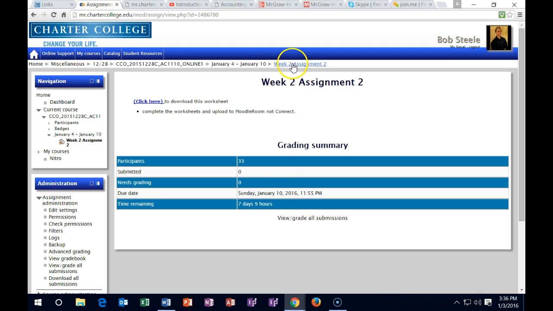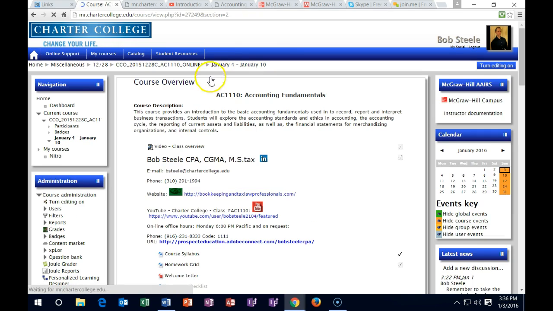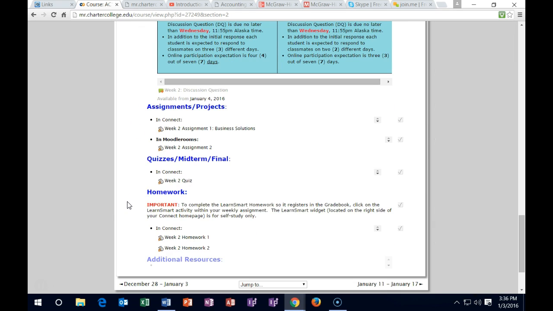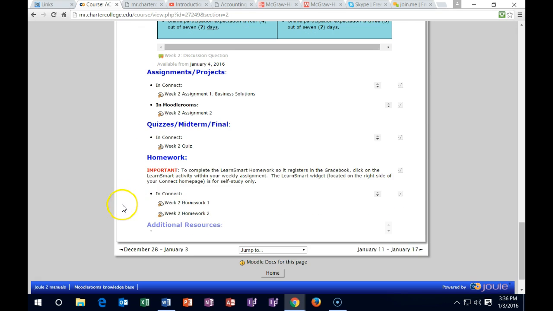I'm going to go back up to the cookie trail, scrolling back over here. Here's what I call the cookie trail. We're going to go from January. This is the 2nd week. I'm going to scroll down to that week, and we are now looking at the quiz. Obviously, I would do that last, but here's the 2 Connect problems. You want to do those.